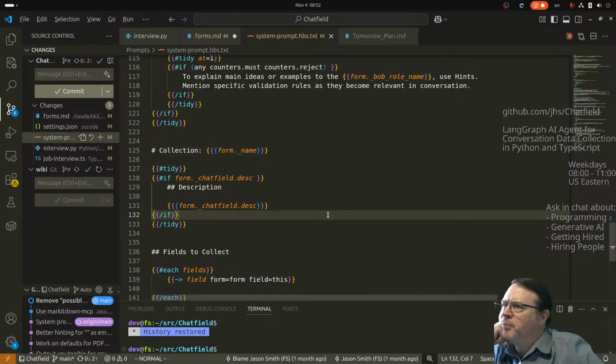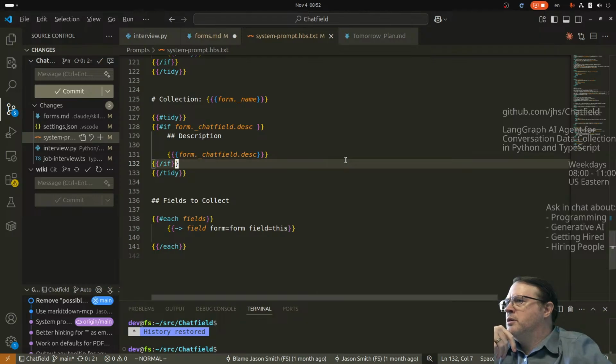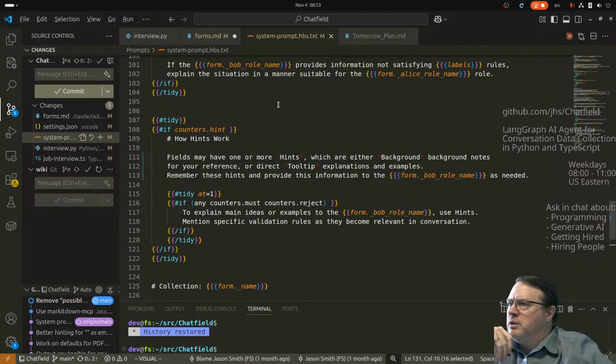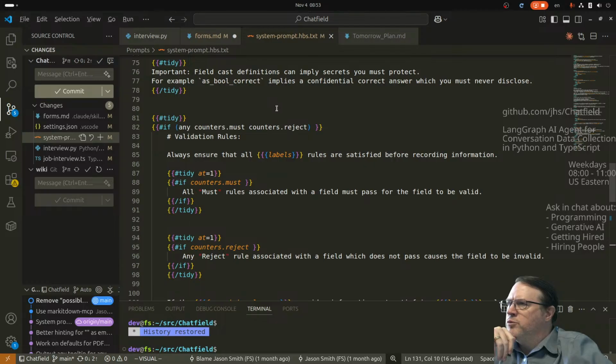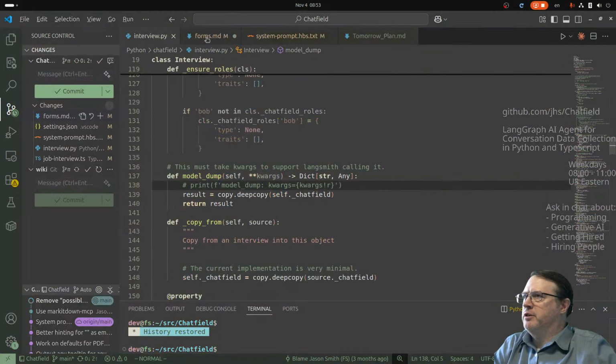Here's your form. There's a description, and then it goes into fields. But the problem is there's only one description. You can't amend descriptions. So I feel like I'll just throw in a trait. Yeah, it has to go in a trait. The answer is it has to go in a trait. So we'll put it in a trait.